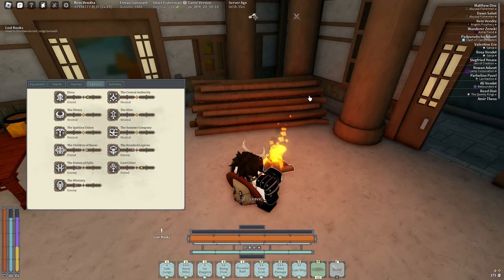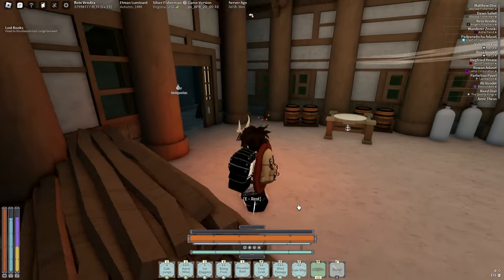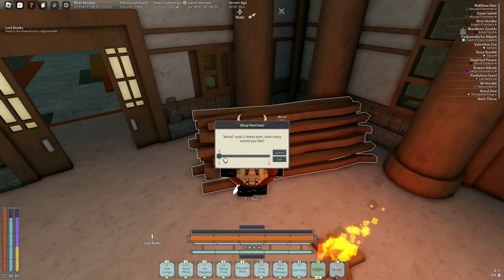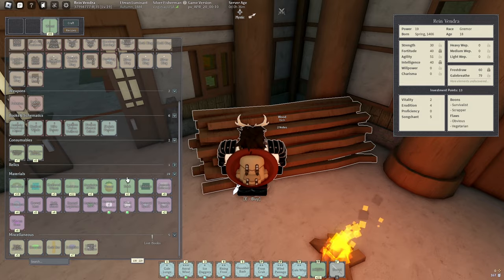You gotta make a campfire and go here. You need to get wood and talk to this guy. You want to talk to this guy right here to make sure you get the discount. Then after you get the discount, you want to go and just buy a ton of wood. Like, look at me. I got 99 pieces of wood, right?